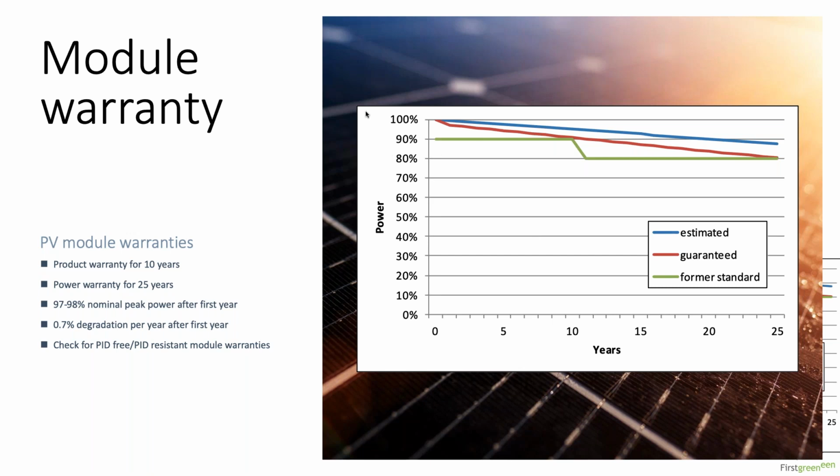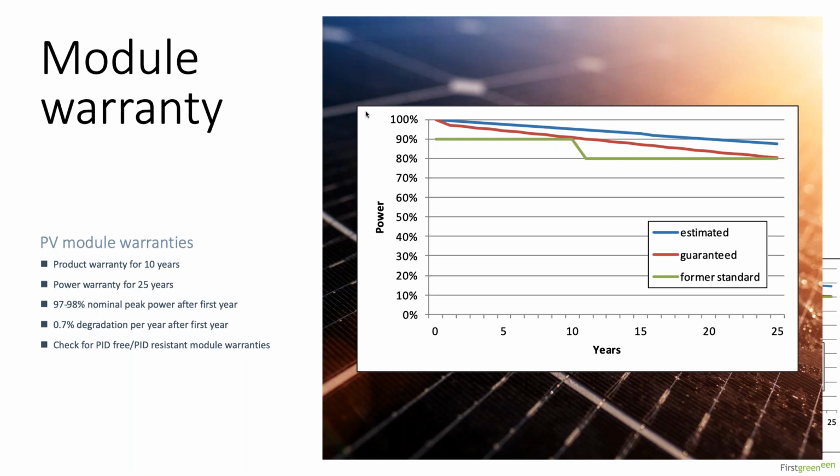So this issue was taken up, and now most of the suppliers are giving you a linear warranty. That means if your degradation rate is 0.7 or 0.8% per year, this should linearly degrade. It is not that in the first 10 years, even if it is less than 10%, it doesn't matter. So it matters. Every year it should come down. As a standard warranty, people give you that the modules will degrade a maximum of 20% in 25 years, but actual or estimated degradation is much lesser than that.